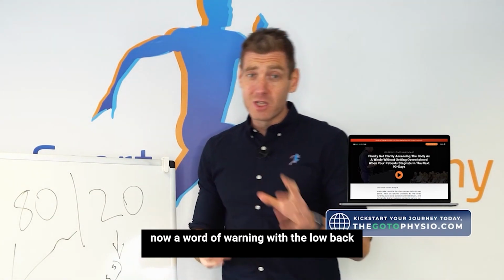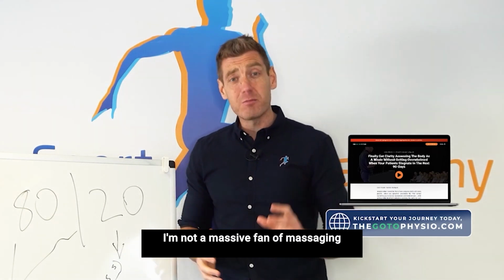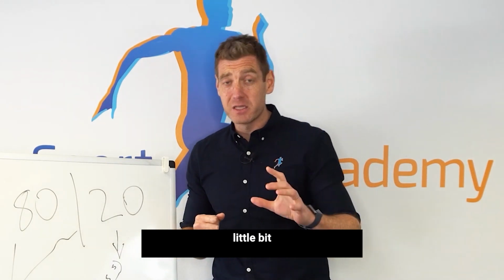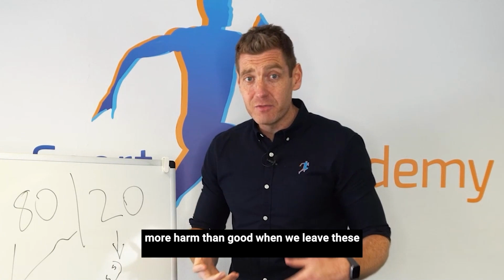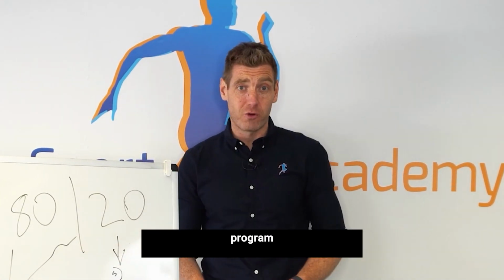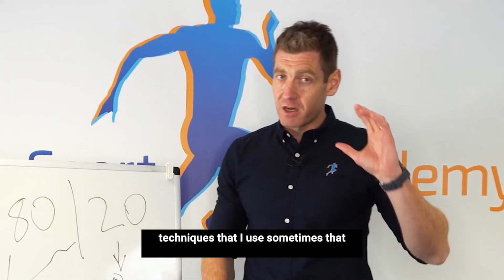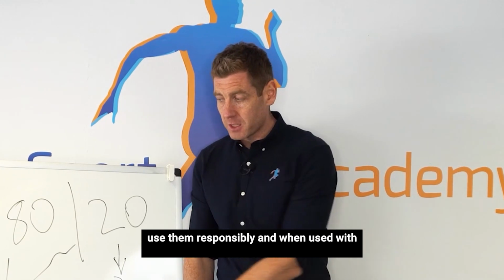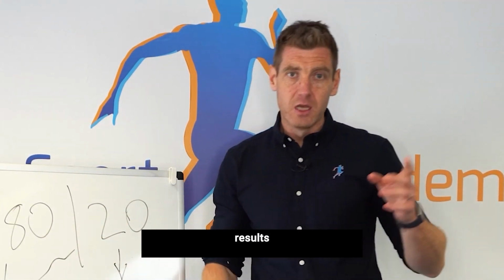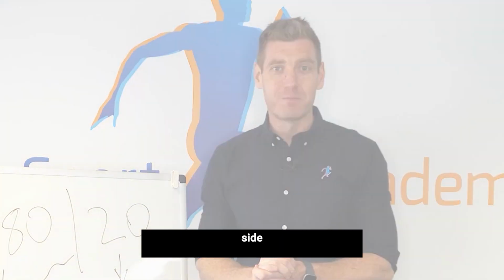Now, a word of warning with the low back, please use these techniques responsibly. I'm not a massive fan of massaging the low back. I think sometimes it can do a little bit more harm than good when we leave these areas feeling a little bit loose when we haven't got that graded exposure program. With that said, there is a couple of techniques that I use sometimes that are very, very powerful. Use them responsibly, and when used with the 80-20 rule, you will get great results. So with that said, let's get into the content and I'll see you on the other side.